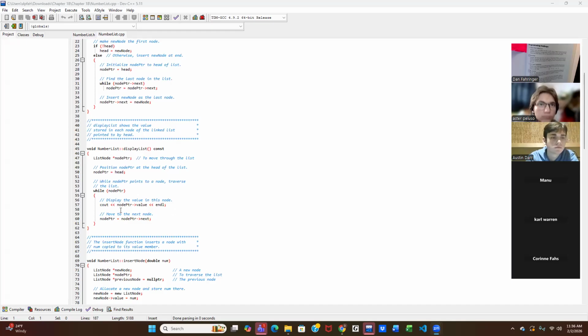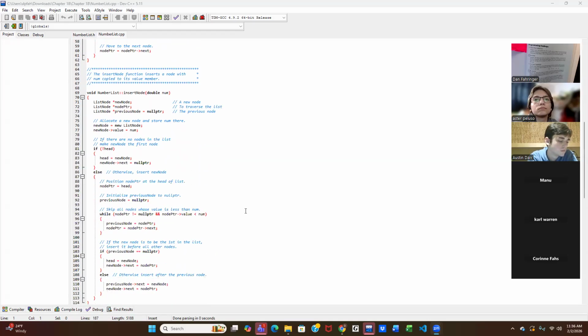It's a good one to walk through to start because until I get to the end, while node pointer, that's that whole true and false. Null is false. So if this node pointer was pointing at null, it would get out of the loop. If it's not pointing to null, it's going to be true. I print out a value and I move to the next one.